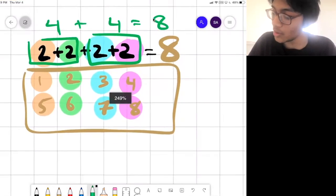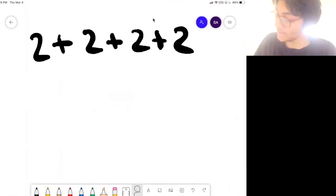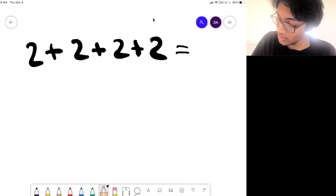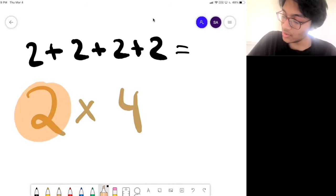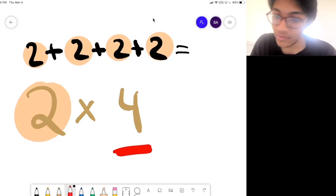Multiplication is a quick way to do something that's boring. So let's say I want to do 2 plus 2 plus 2 plus 2. Well, I can write that as 2 times 4. Why? Because I'm taking the number 2, 1, 2, 3, 4 times. So I'm adding 2 to itself 4 times. That's why this is 2 times 4.